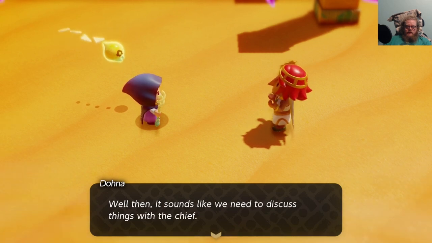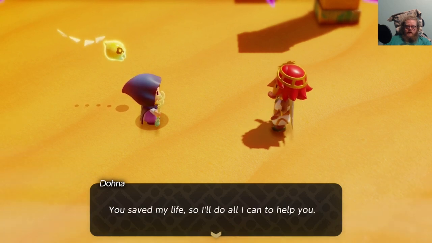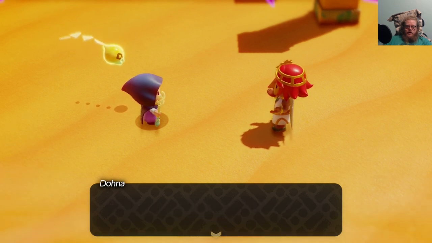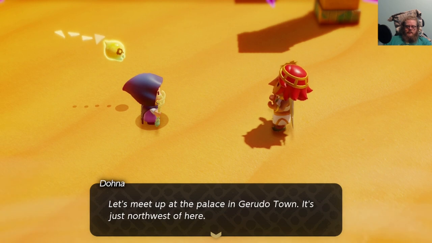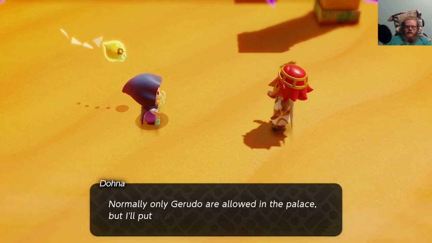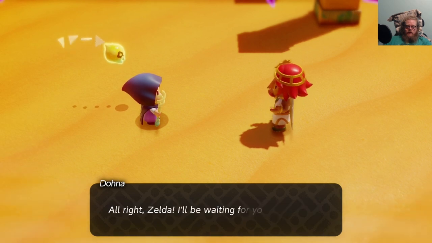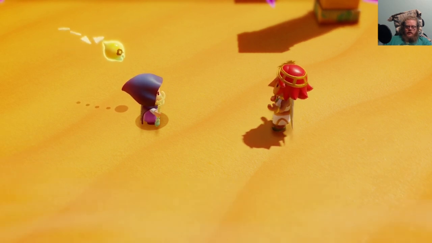Well, it sounds like we need to discuss things with our chief. You saved my life, so I'll do all I can to help you. If you're able to get rid of the rift, that means our warriors won't be injured anymore. So let's meet up at the palace in Gerudo Town, just northwest of here. Normally only Gerudo are allowed into the palace, but I'll put in word ahead of time. Alright, Zelda, I'll be waiting for you there.